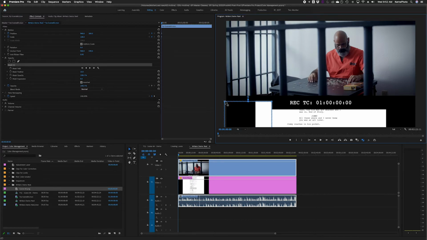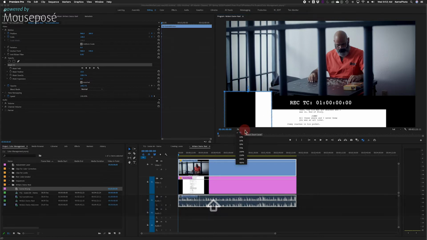So the trick is, I click on one square, and if I just grab it, it'll just move that one when you get all cattywampus and weird. So I'm going to undo that, and I'm going to click on one and click on the other one, holding down the Shift key. And now these will move together. And if I hold the Shift key, they won't move side to side. They'll just move up. And I'm going to crop in the image there. And now I'm going to zoom back a little bit.